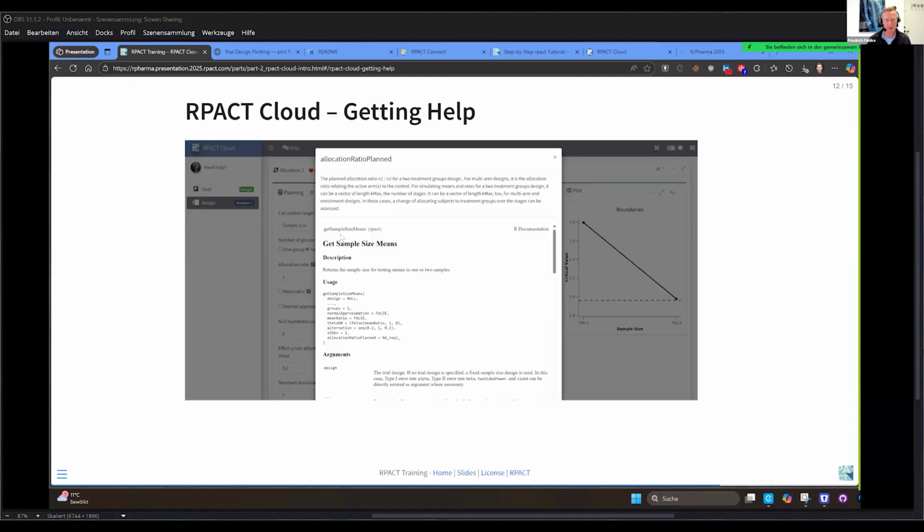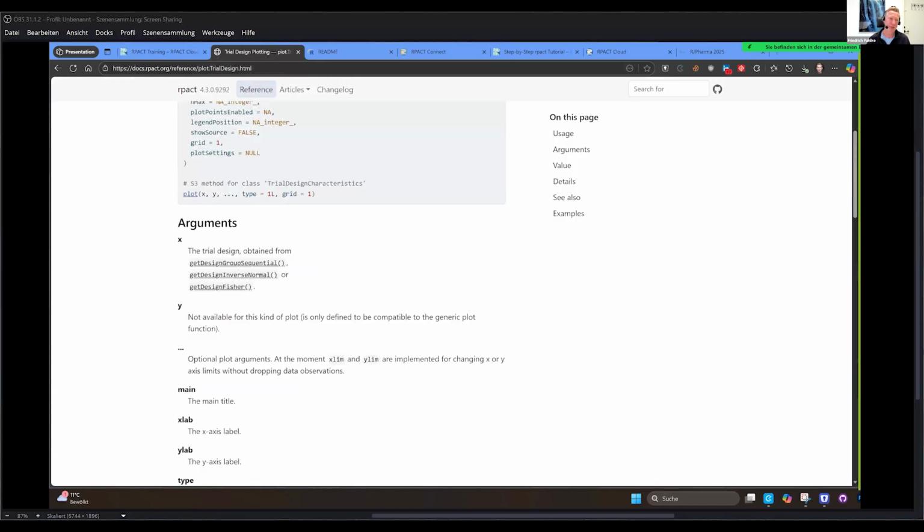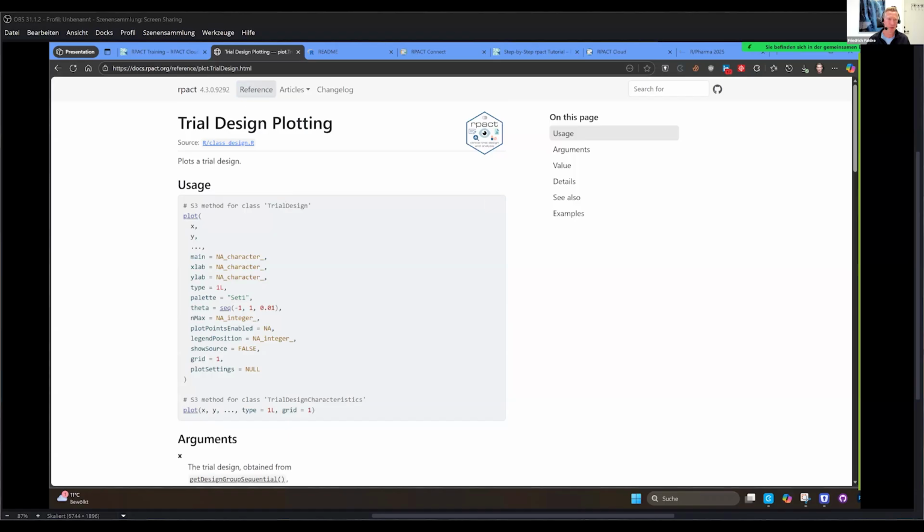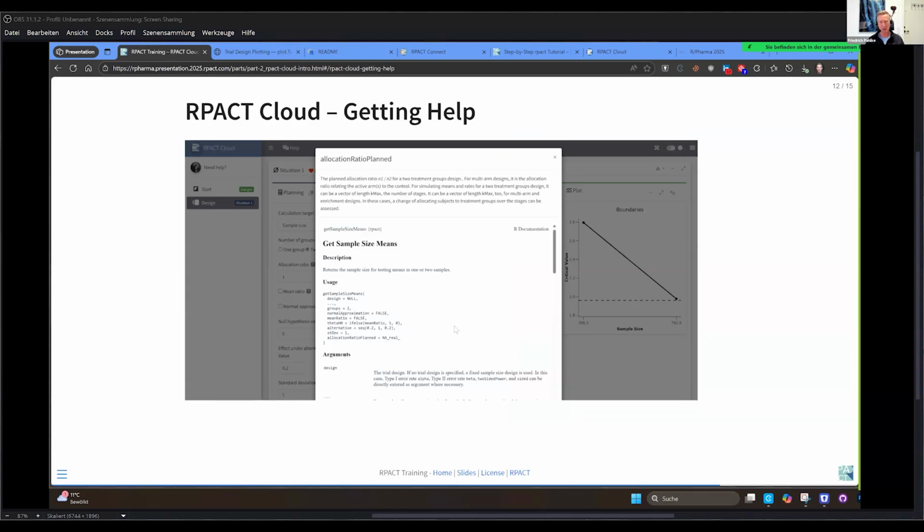If you click on it, a modal dialog will be displayed with the full help information, or this information is extracted from the reference menu, which is available at docs.rpact.org. But it's also available in rpact Cloud.